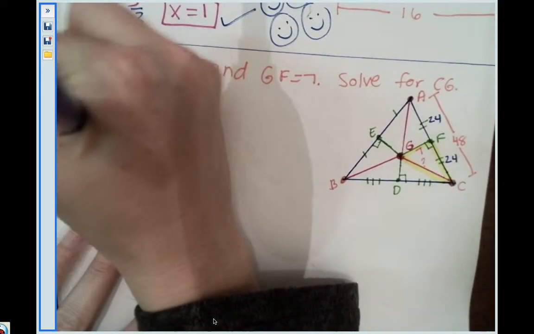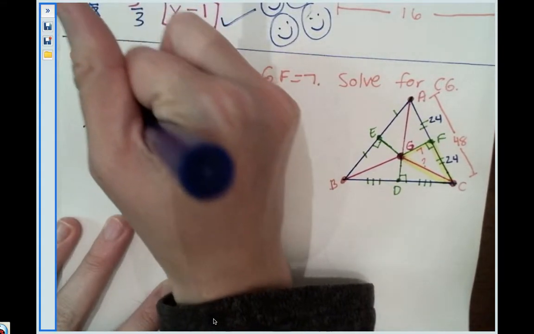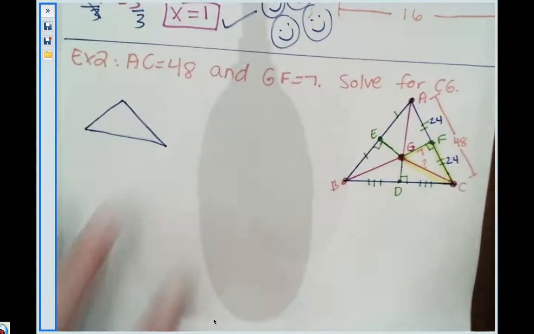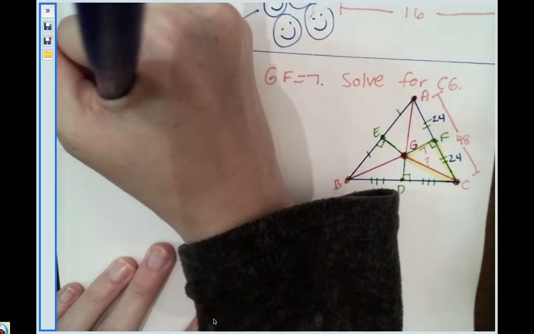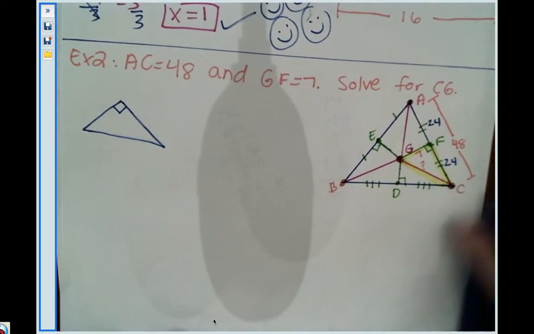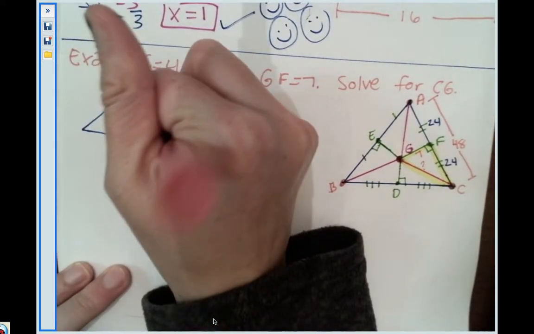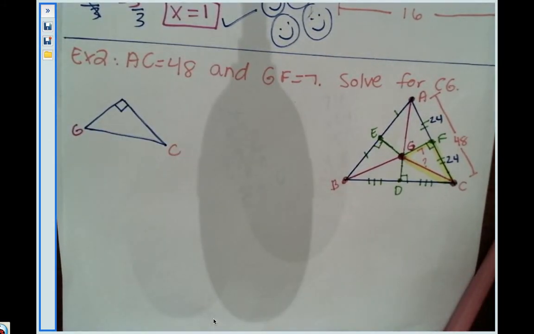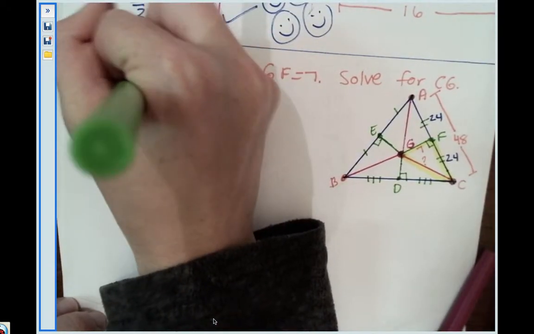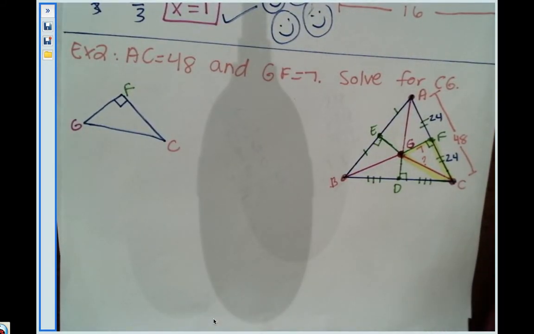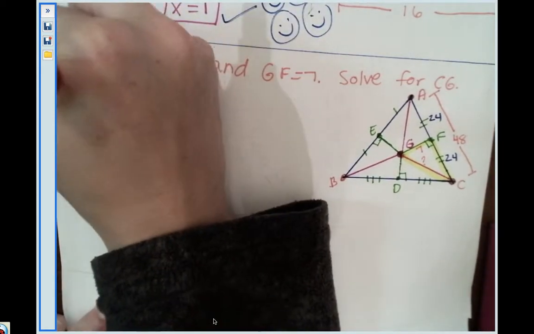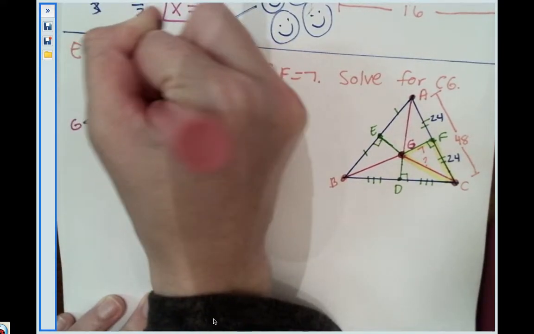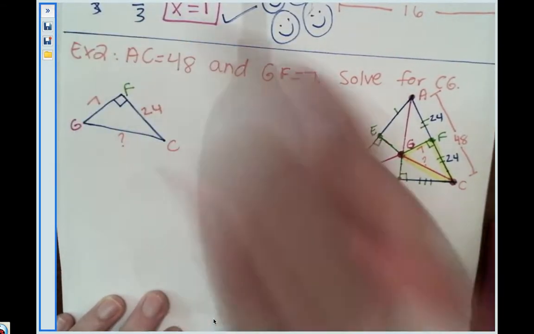It's kind of like this, which is not going to be great. I'm not the best at drawing, if you can't tell already. Here's my right triangle, here's my right angle, and we have C, G, and F. C is here, G is right here, and F is right here. I know this side, G to F, is 7, and I know C to F is 24. I'm trying to find this side. This is the side I don't know.